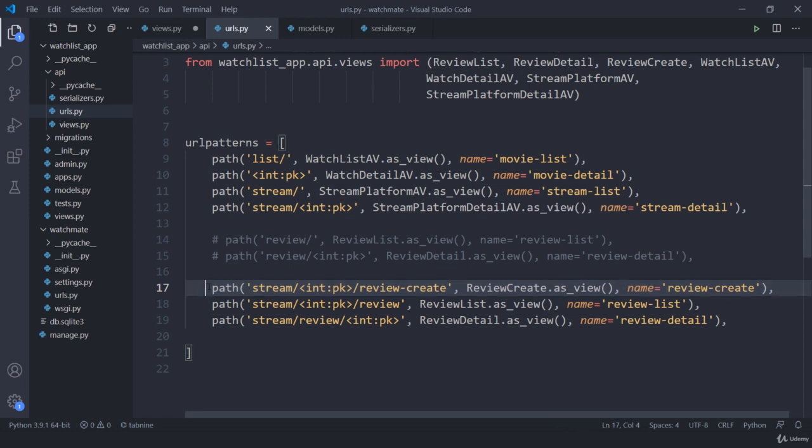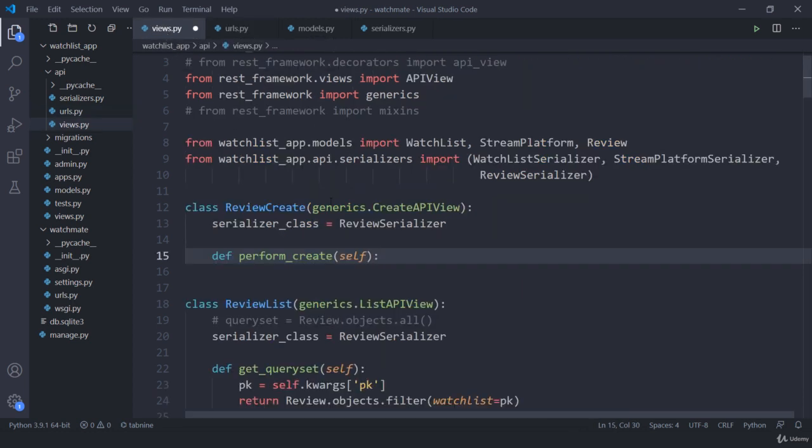So if some user is not even interested to write a review, we are not going to call this API. Or maybe if some user is not opening any individual review, we are not going to call this. We are only going to call this list method. I know this one was typically a heavy loaded subject, but this is going to work a lot for you in future. Now let me get back here.